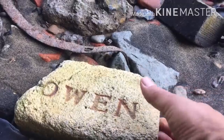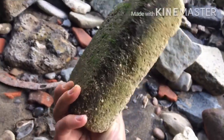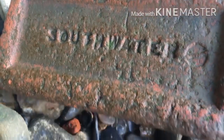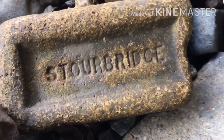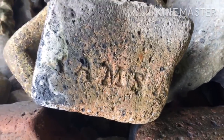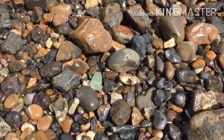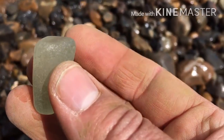When even the bricks are interesting. Owen. And Southwater. Bridge. CAMS. Oats and Green. Part of a bottle stopper. Missing the top part though, unfortunately.